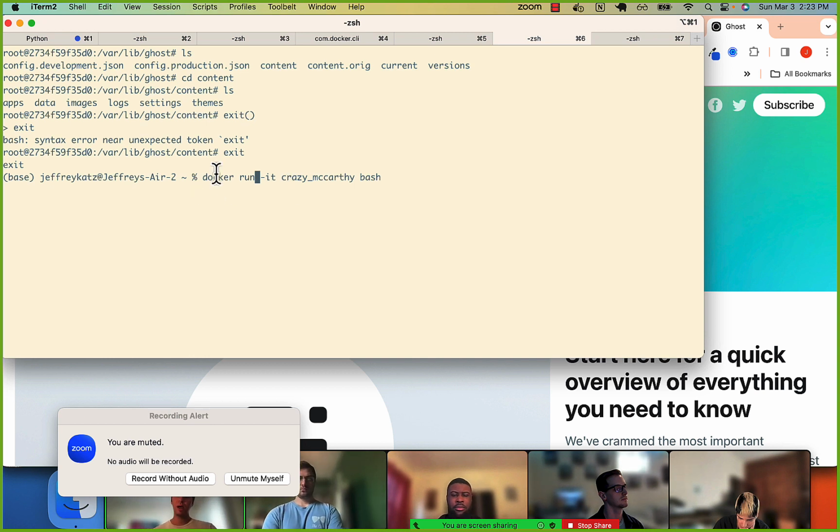Docker exec is for issuing a command against this container, and docker run is for issuing a command to boot up a container. And here you have to specify the image because you're starting a new container from scratch. We have to specify the image as ghost 4.8.0. You all get the difference?